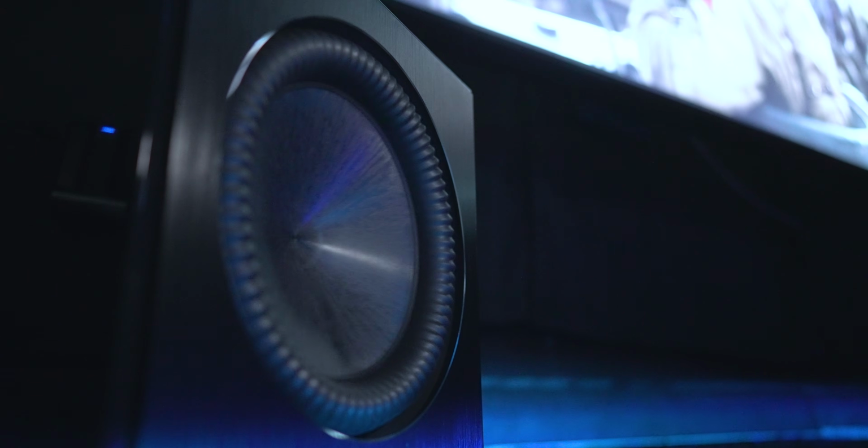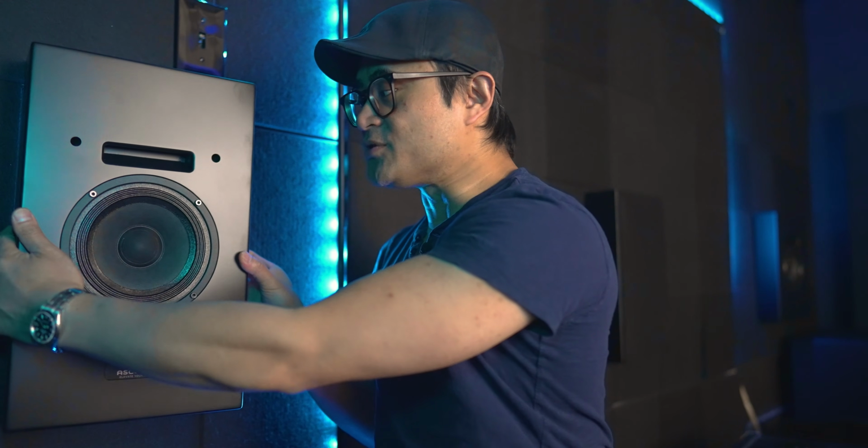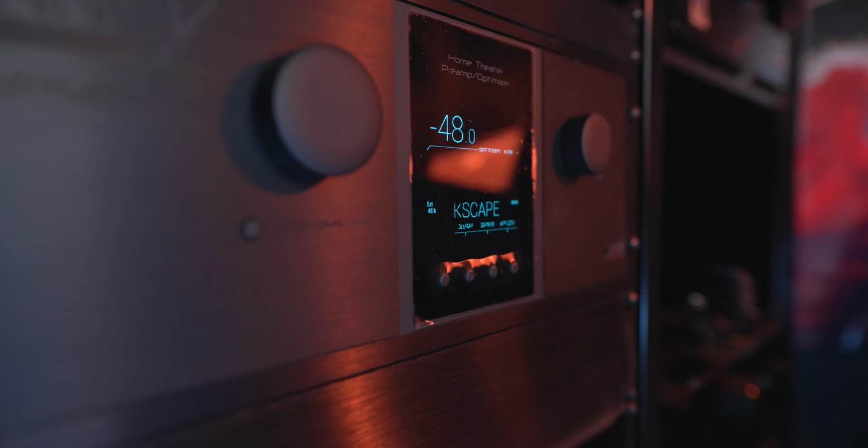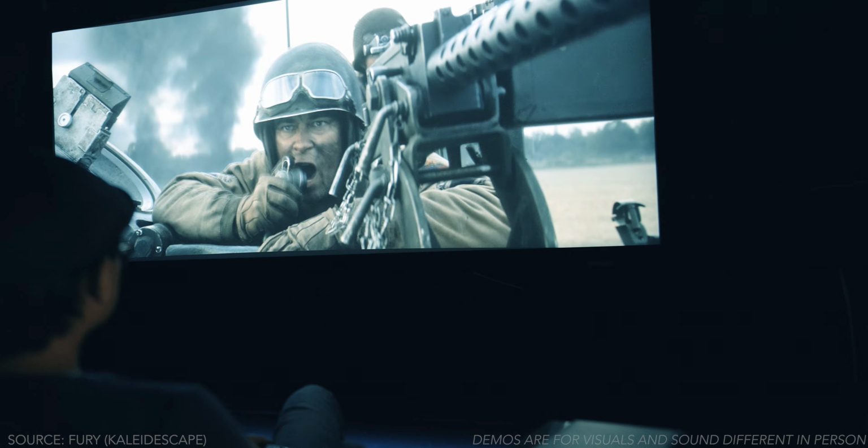I've got both subwoofers in my home theater. One in the front left corner and the other one is going to be placed in the opposite right rear corner. They'll be paired up with my Sendo speakers and hooked up with a Trilinear altitude processor. Demos are going to be played back with a Kaleidoscape.